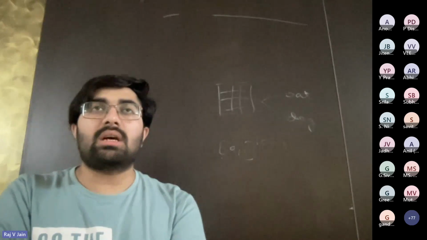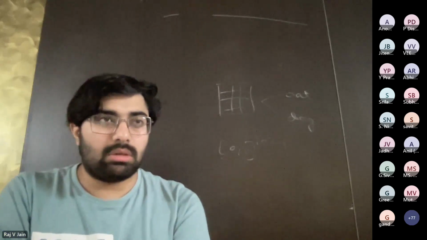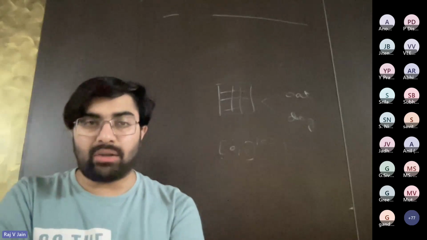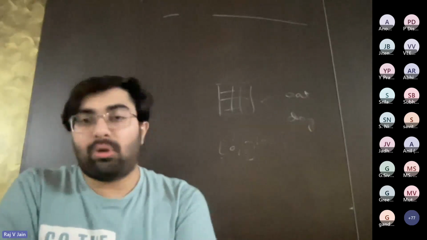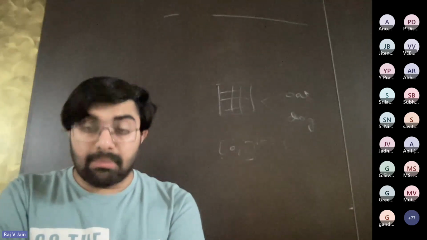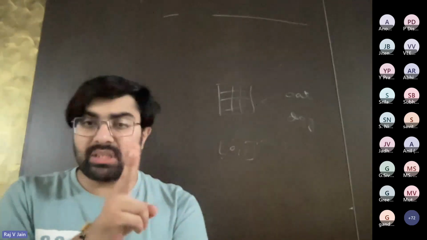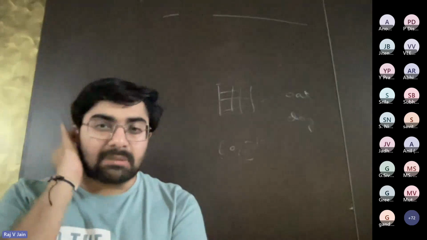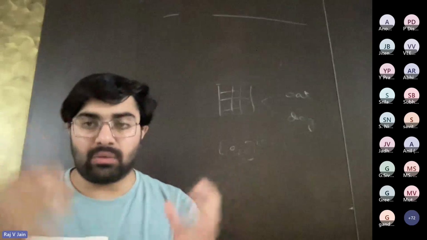So the problem is, let's say I mention age in months, right? A 20-year-old person will have 20 into 12, so 240 as the value, and his height is, let's say, 5'6", so you'll say 5.5 is your input to your ML model. Now, the problem some ML models have is that if two features are different in their ranges, the model starts becoming more and more sensitive to the one which has a higher range or very wide range of values, right?